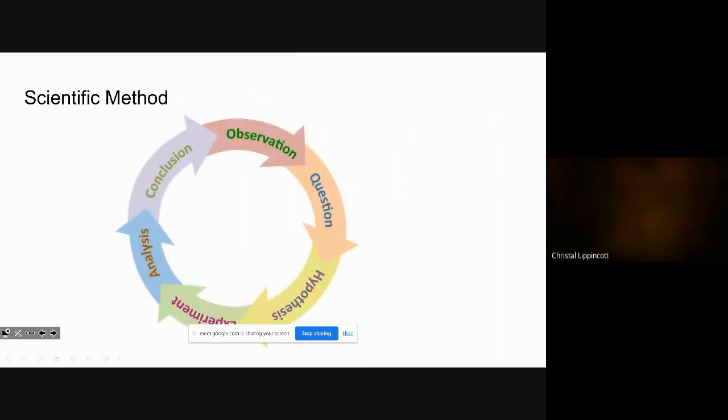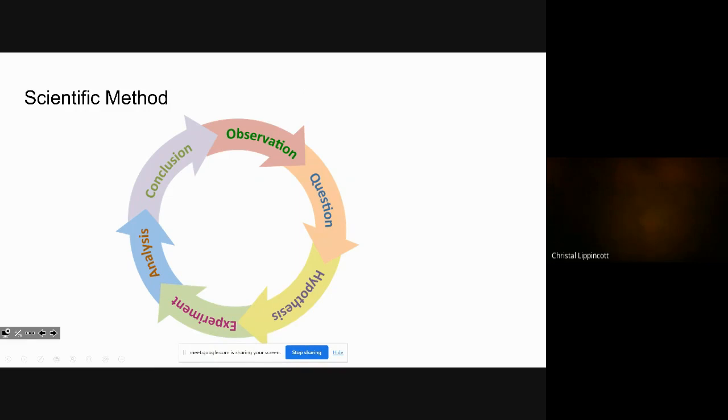Scientific method, I'm guessing that you guys have probably spent a lot of time with the scientific method in the past when you were younger, you've done a lot of that stuff. So we just kind of talk about it a little bit for a couple minutes and then we move on. Generally, it starts out with some sort of observation. That observation leads you to question what's going on. Then you make a guess, which we call a hypothesis in science, as to why this observable thing happened. That hypothesis typically is written as an if-then statement.